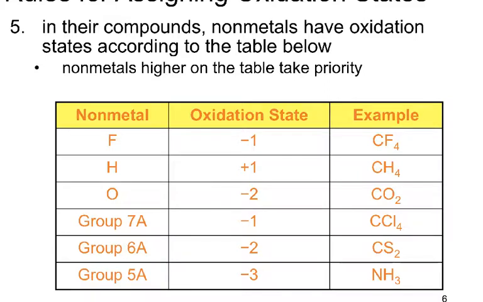So my example here of ammonia, technically the hydrogen is assigned a +1 for all of those, and then nitrogen needs a -3 in order for the sum of them to be a 0, which is the charge on the molecule. So remember that charge on the molecule rule as well.